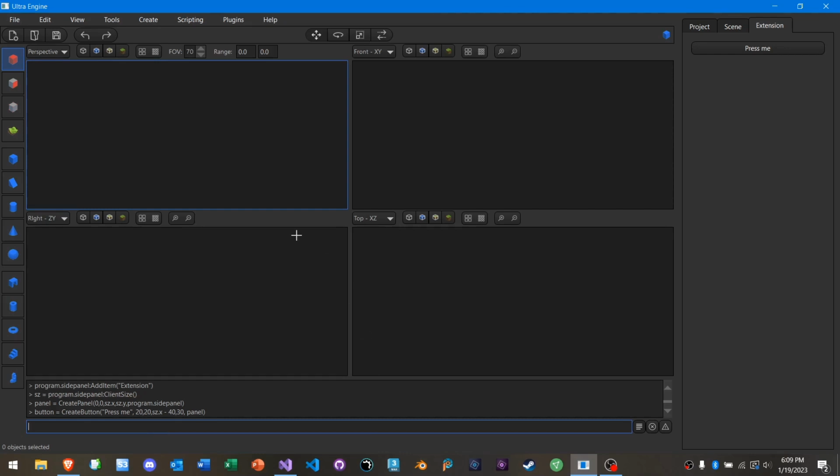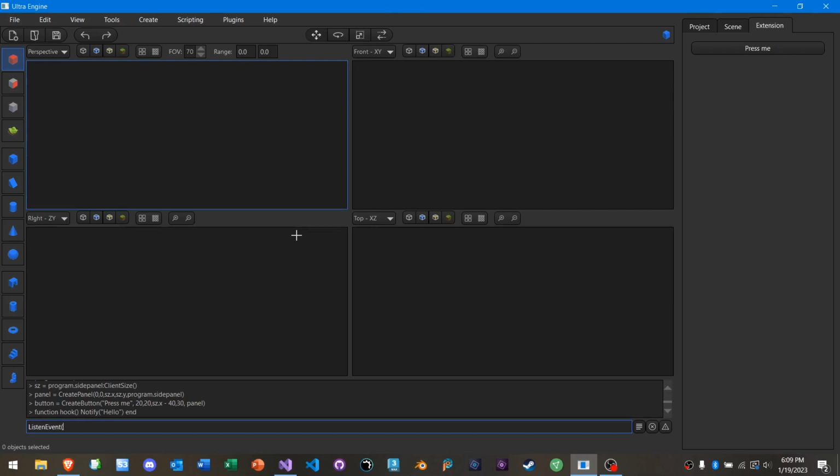Now how can we make that button do something? Well, let's declare a function, hook, and we're just going to do this all in one line. Event. That's right, right? Okay, so now we have a function declared in the Lua machine.